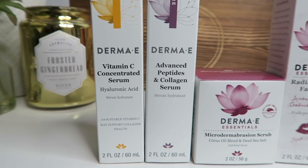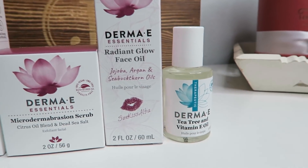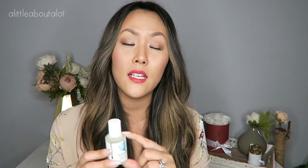Now we're gonna get into some of the skincare items and these are my favorite items. You guys know that I've been struggling with acne — thank you adult acne. This is the therapeutic tea tree and vitamin E oil from Derma E. I really like putting tea tree on my active acne. And anytime I kind of break the skin — because I do dig in my zits, which I shouldn't do — I put tea tree oil on it to help it heal faster.